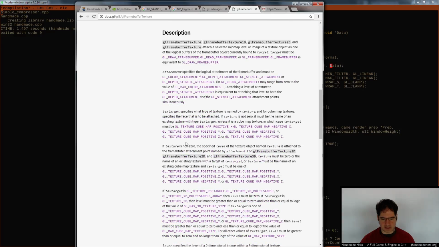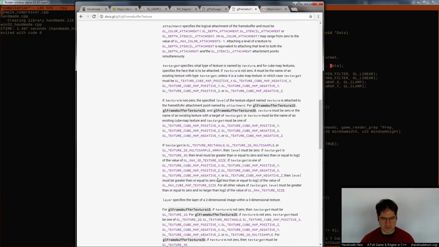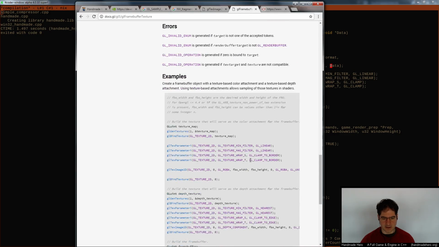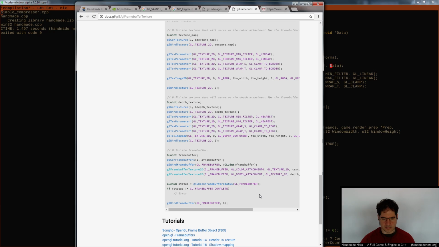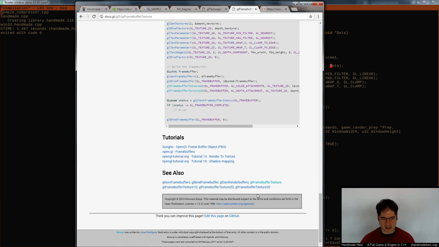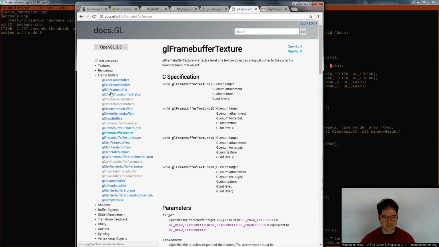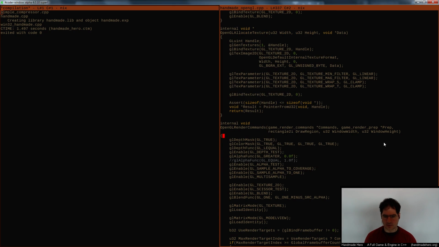So I believe in this case, we should be able to do, gosh, there's a lot of stuff in here. Type of texture for cube map texture, the face to be attached. So I believe in this case, we can just specify the multi-sample one and we'd be fine, right? I don't think there's anything particularly bizarre about that. So I think that's pretty much all we would have to do to start turning on the multi-sample-ness of it all. But again, like I said, it's been a long time. I can't quite remember, so I don't really know if that's true.